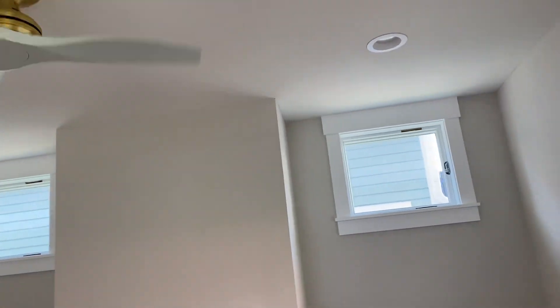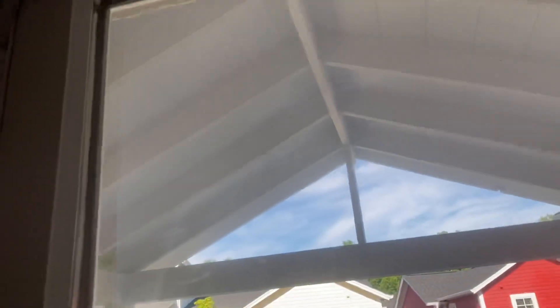Before I get started, there is still one fan that has yet to be installed out here. The electrician has to come back at some point and install it. I wanted to wait to do this until that fan was installed, but I don't know when that's going to happen. It's going to be a white Fanimation Zonics custom wet out there on the front porch of the house. But other than that, all the other fans are installed, so we'll just do a quick tour.